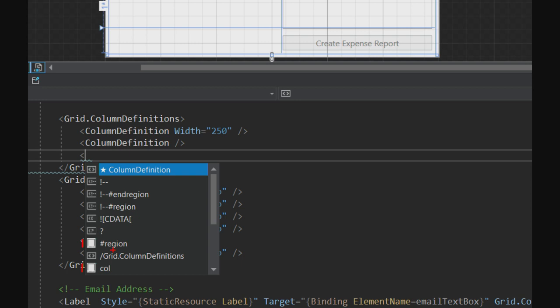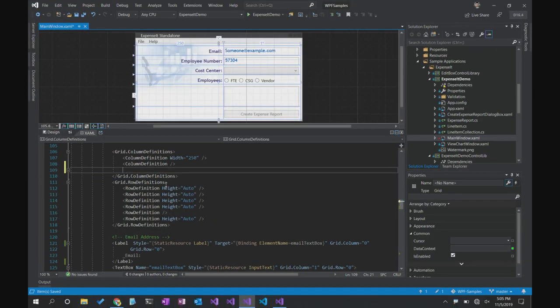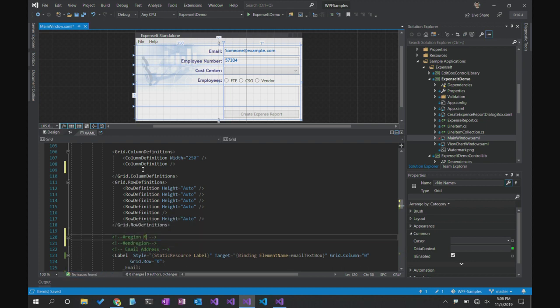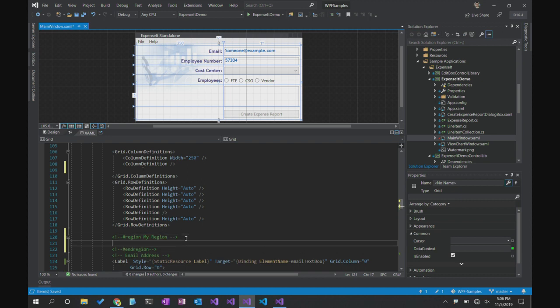So this feature is just to make sure that if you're investing in snippets, they're available for you in XAML. And as part of it, we hope folks realize something that we've had in the code editor for a while now. It actually works for Xamarin Forms, even on the Mac. It works everywhere. This is a feature that's been there and it's fully enabled, which is regions. So let me use the regions snippet here to bring it up. I'm going to type regions and my region. This is really useful when you have, let's say, a bunch of styles that you want to put together in a resource dictionary, and you want to group different styles together. That's one place I actually use it quite a lot.